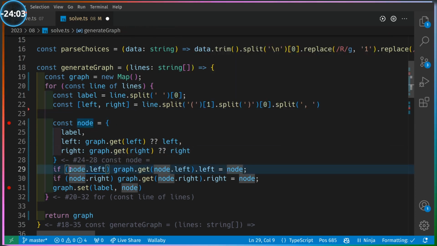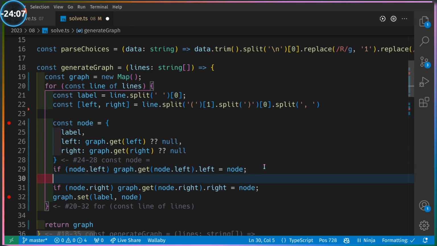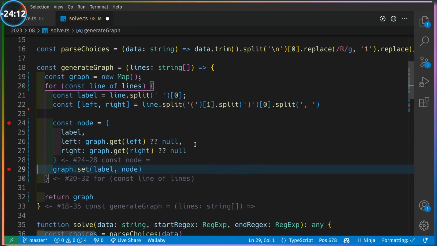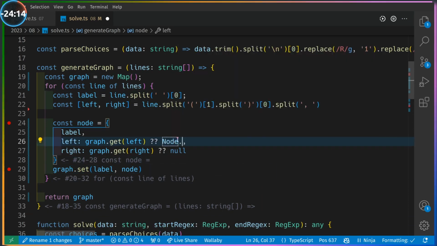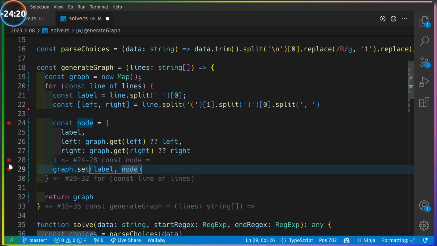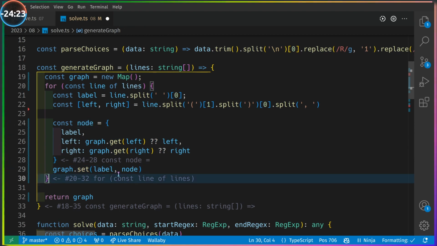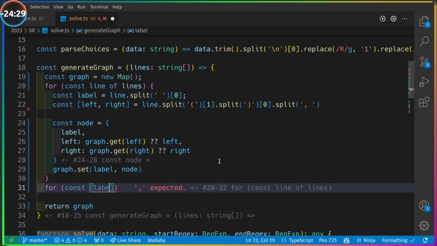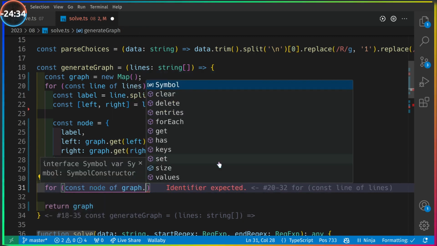So yeah, this is literally useless. I mean, it's not literally useless, but it's not worth the effort doing it that way. We're gonna have to go through the graph twice. Let's just go through the graph twice. We don't need the label. We just need the node of graph dot values.